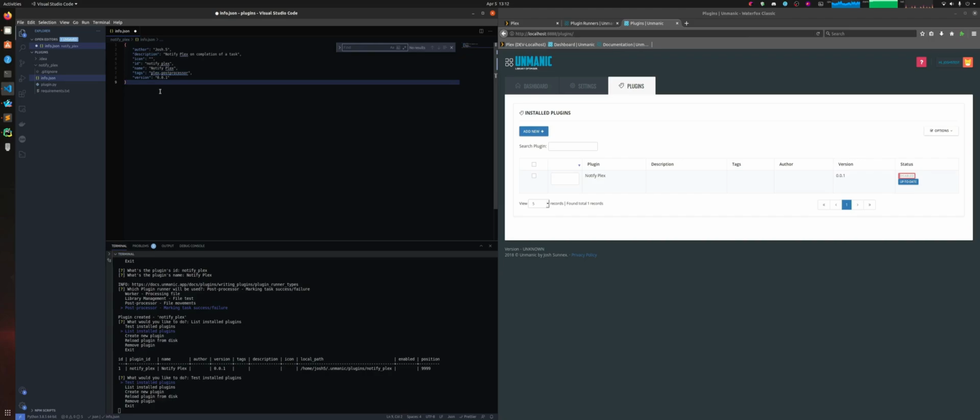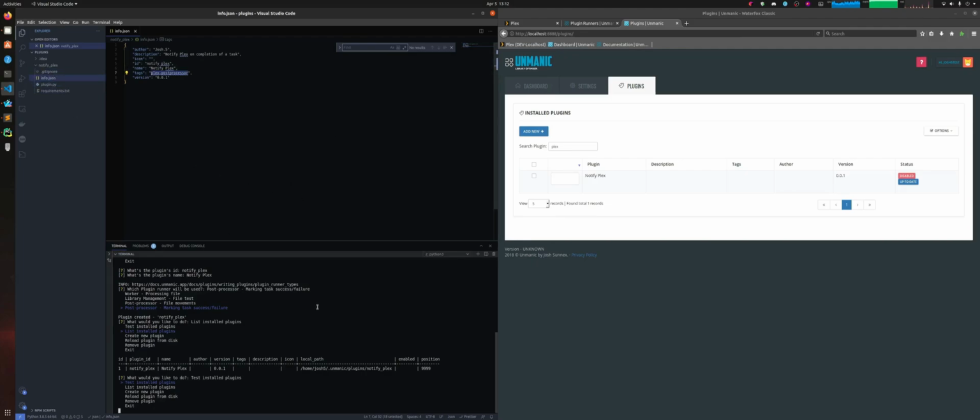The tags section here is useful for searching, so at the moment we don't have any tags. If you were to do a search in here, it will be able to filter the list of plugins down based on not only the plugin name, but also the tags. So it's a useful way of categorizing your plugins so that people can find them easily. So put something into the tags that is useful for the plugin that you're creating.